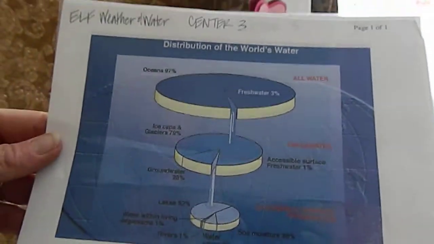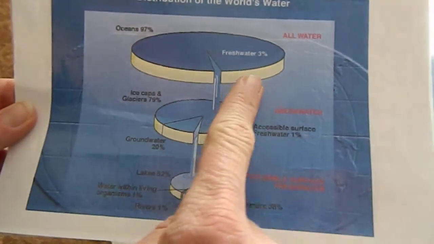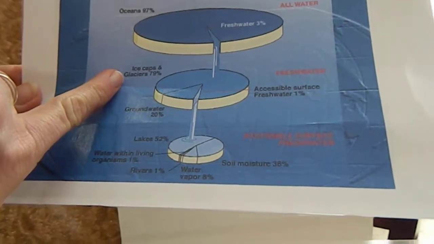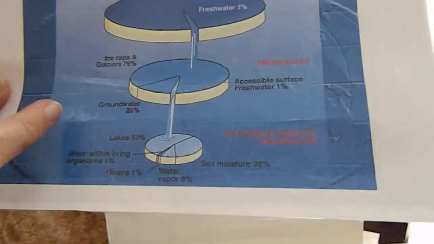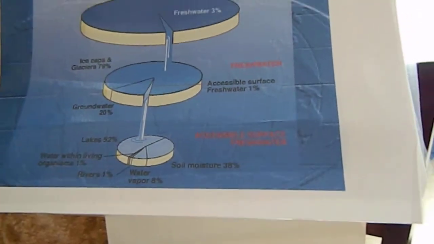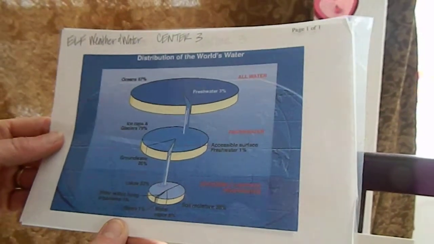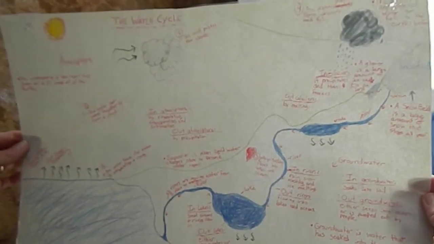As we discussed in the introduction, we're talking about how much water is usable. Only 3% of our water is fresh water; 97% is in the ocean, so it's salt water. 79% of our fresh water is ice caps and glaciers, and then groundwater is 20%, and on down it goes to human use. You can look at that, and we're going to talk again about the importance of conserving our water. And then we have a nice diagram from years ago of the water cycle that someone did for a project, so you can look at that one too.